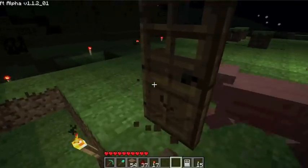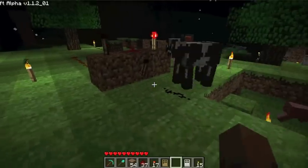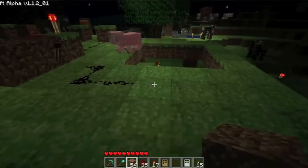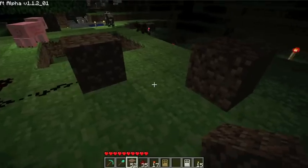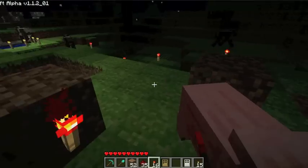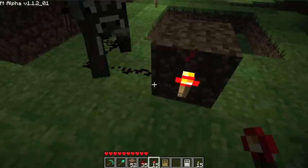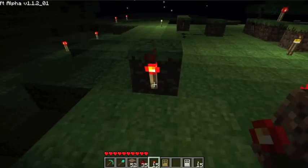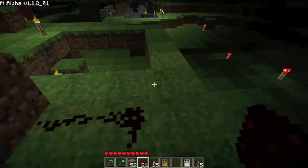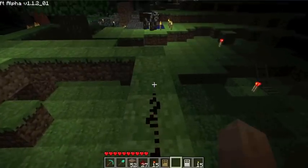So we're going to use an RS NOR latch. Basically what it does is it keeps the power on forever until another button is pressed. To build it, you're going to want to put blocks like this. It's a little three by three block area with one block in each corner except for these corners. Then put your redstone torches away from the redstone — the redstone is leading this way, so do not put the redstone torch there, put it there. Then just connect these with redstone. One of them should go off. And now we can connect the door — just connect a little redstone path and put a door down.